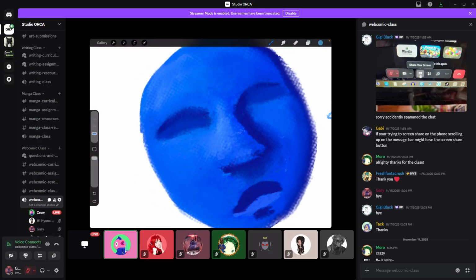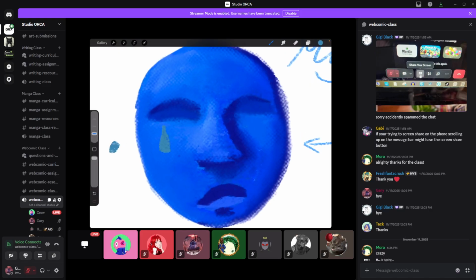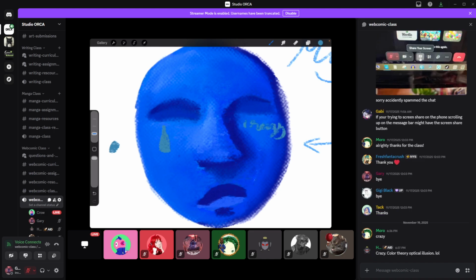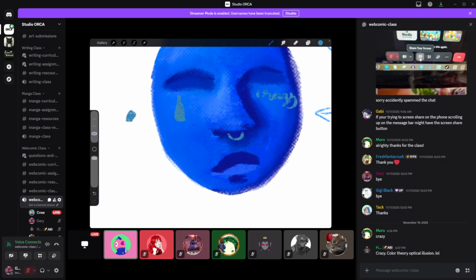So we're gonna give monochromatic Molly some tattoos with green. The green that's actually blue. I figured it out. I cracked the code for color theory. Dude, for real.